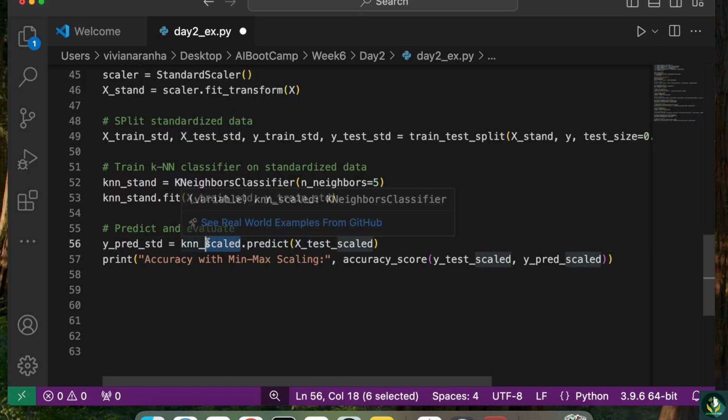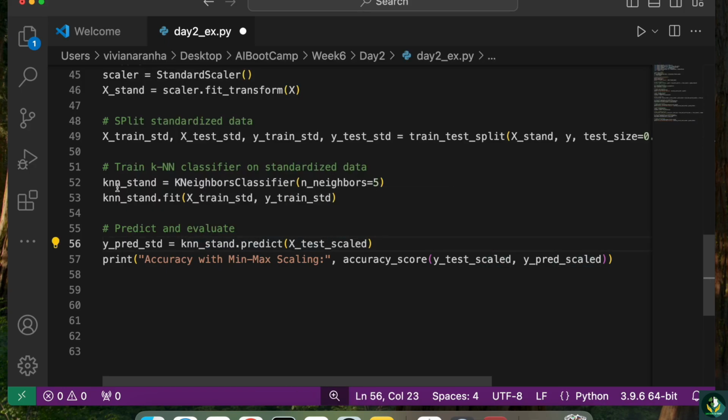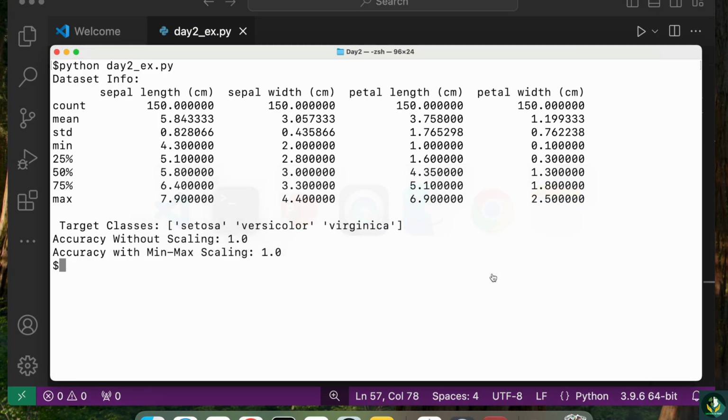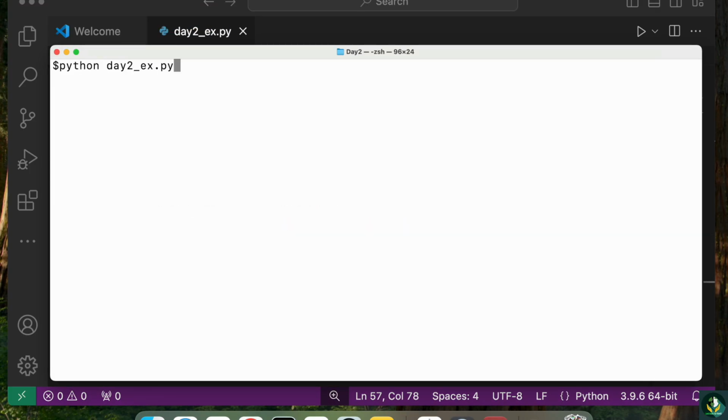This is not the knn_stand.predict x_test, not this, std. Accuracy with standardization is accuracy_score, pass the y_stand and predict standardization. Now clear it out and run it.